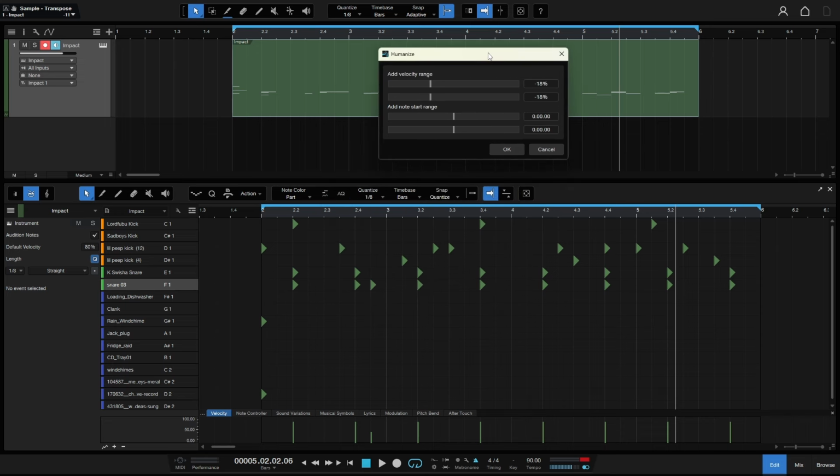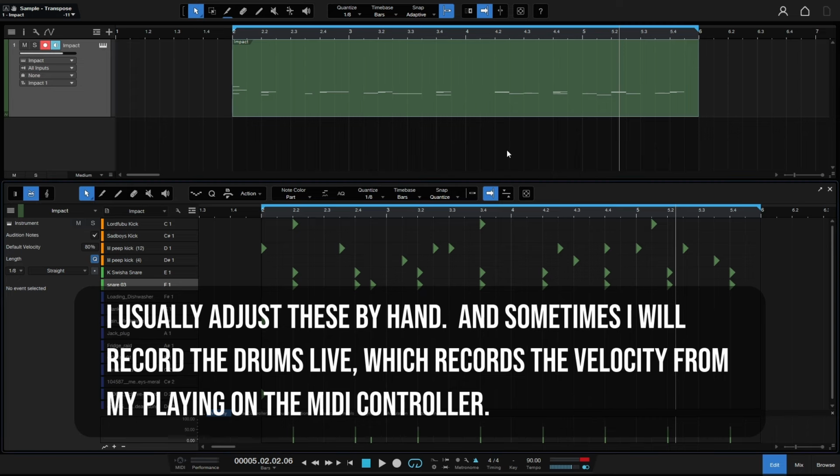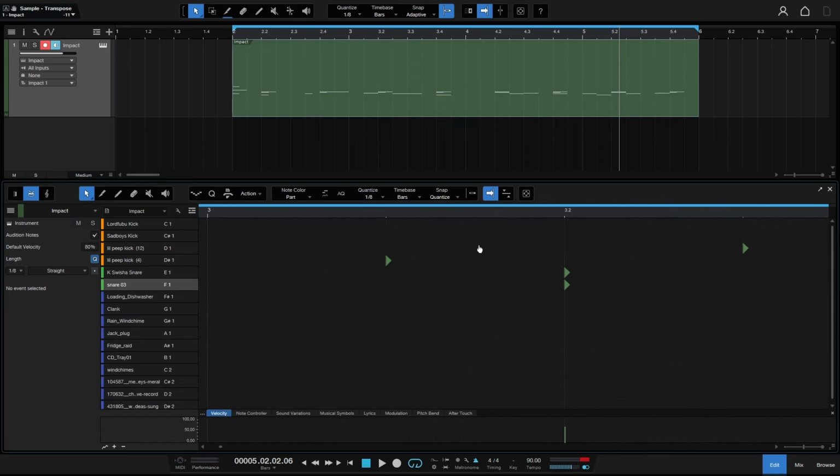So you'll see, and we'll just leave that and click OK. So you can see some adjustments in the velocity here, and there has been some slight movement, I believe, or not.